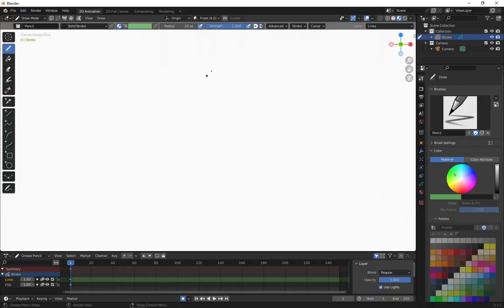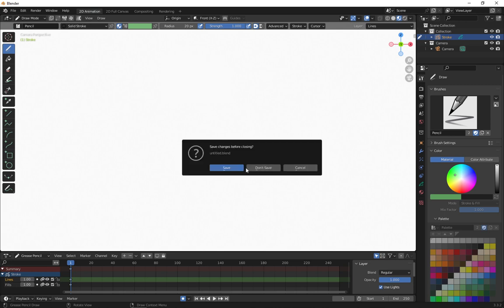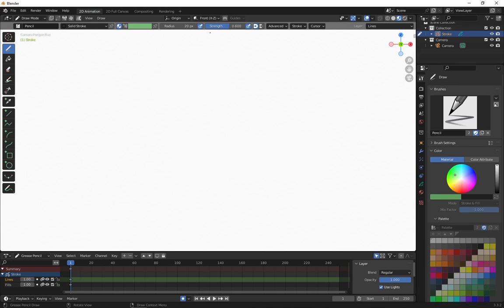Okay, let's start all over here, and I'm going to hit Control N just so we see what it looks like at the start. I'm not going to bother saving this. Depending on how you have things set, use pressure. No, we don't want to use pressure. We're just going to lock that in, and we're going to lock our strength in as well. You notice it's kind of light though, but let's bring that right up. And now we get a solid stroke every time.